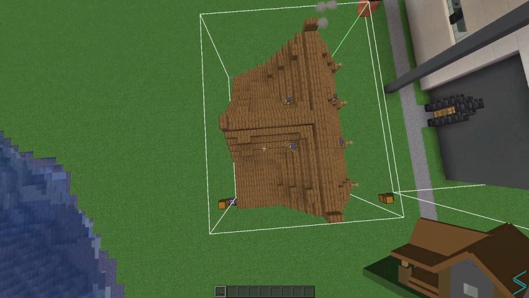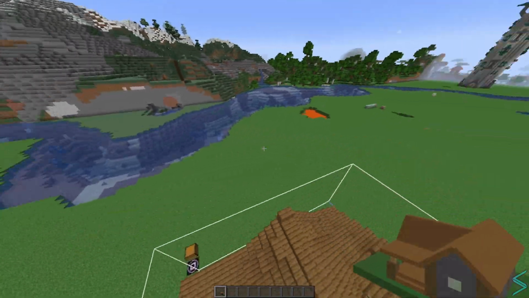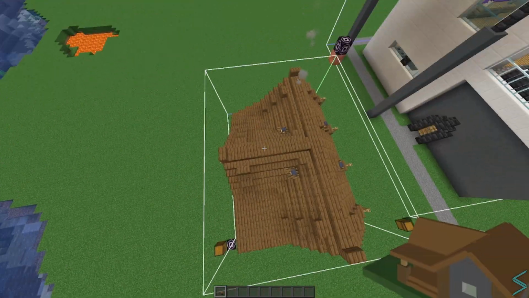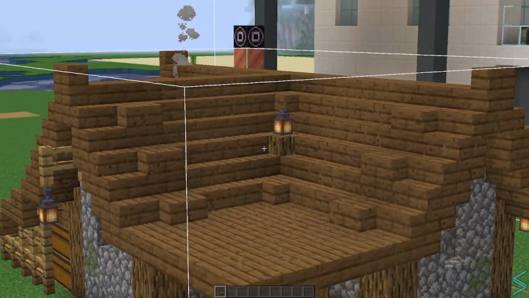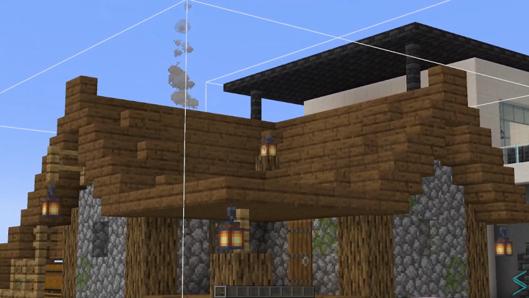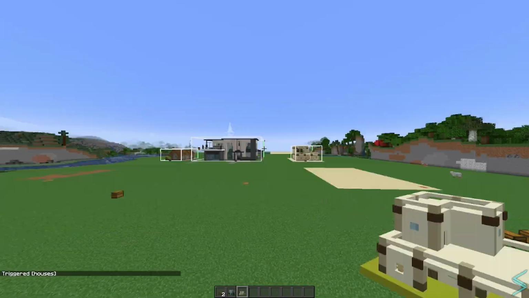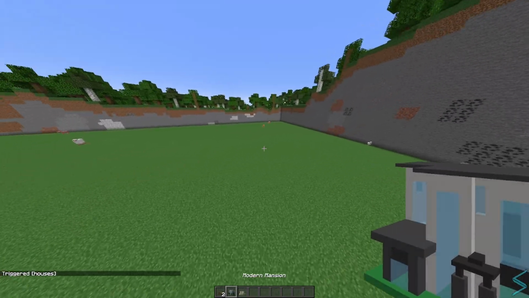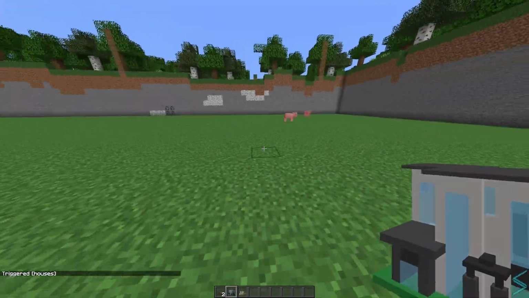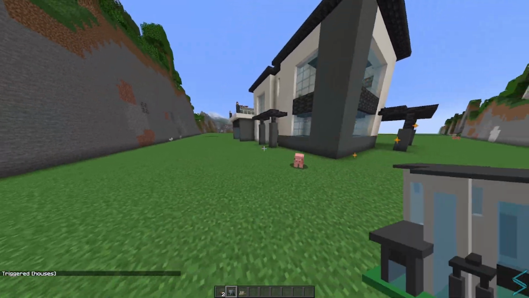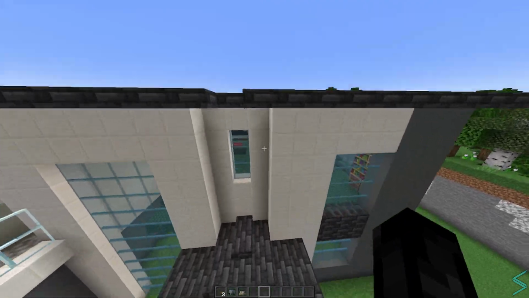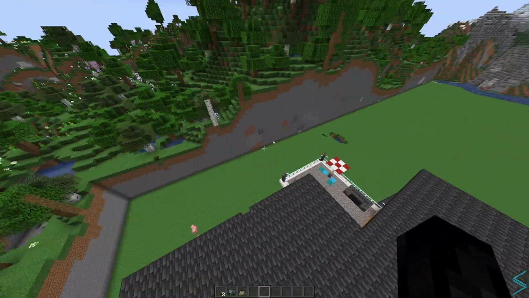So from here, about a 9-block radius around the entire house, all the items within it get deleted. That's to clear things such as beds, doors, lanterns, other weird things like that. Especially with these two here, that's something to be careful of because it has a bigger radius. Because I can place this down, and then there's like a radius of like 30 blocks because this is such a big house.